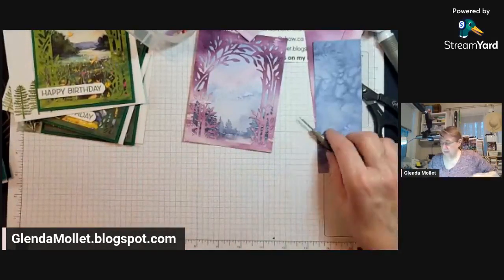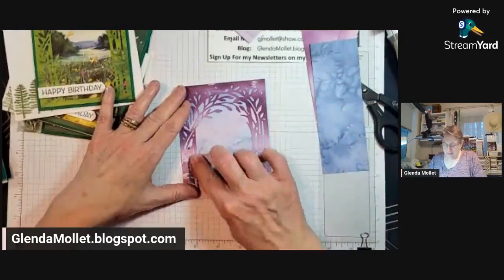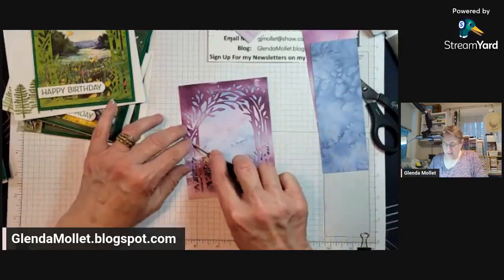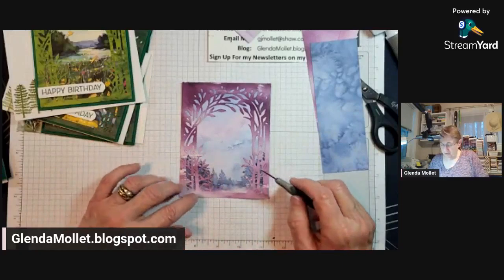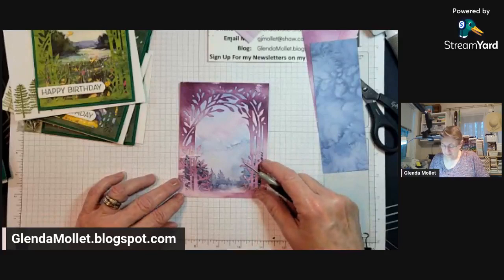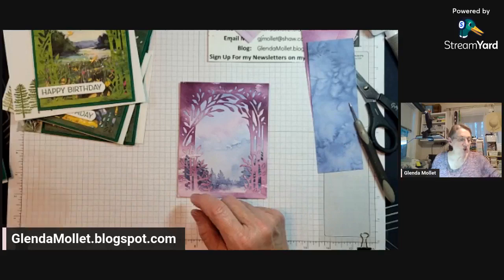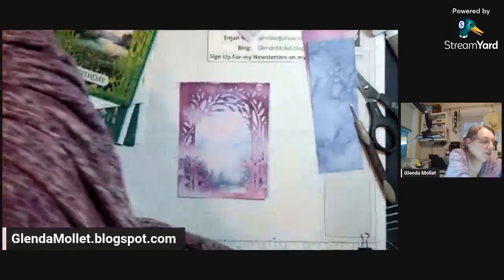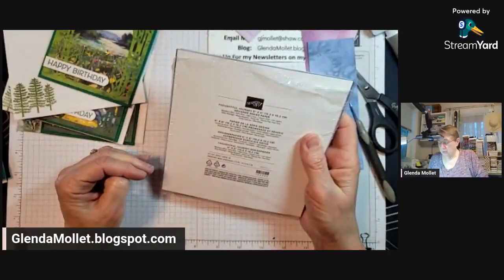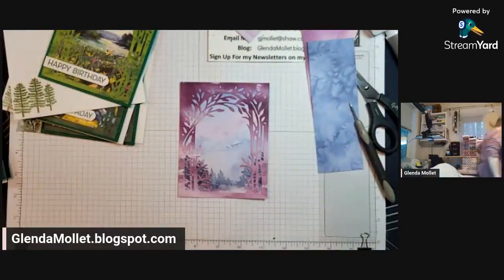Now I will have to find a Christmas sentiment to put on this. What color should my card be? Should it be the purple or should it be blue? I'm thinking blue. Okay, let's find out what colors. To find the package first. There it is. Color is the blue. Boho Misty Moonlight. Let's put it on Misty Moonlight.